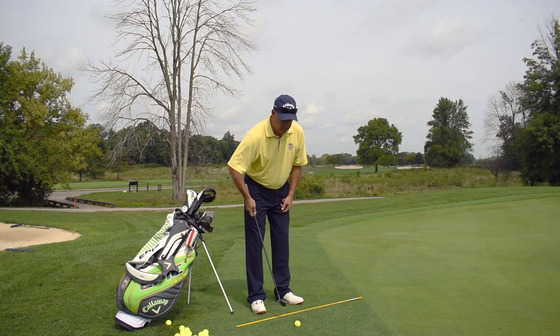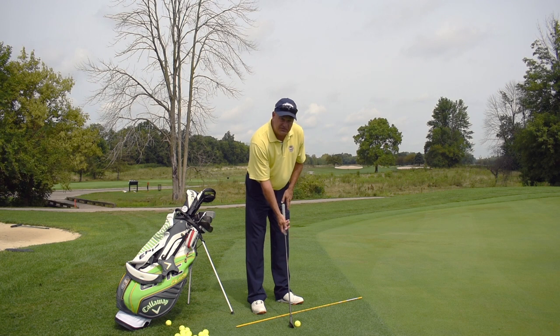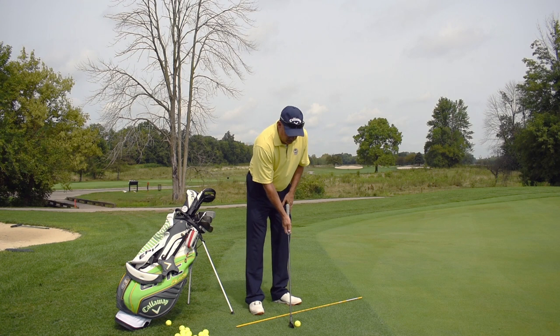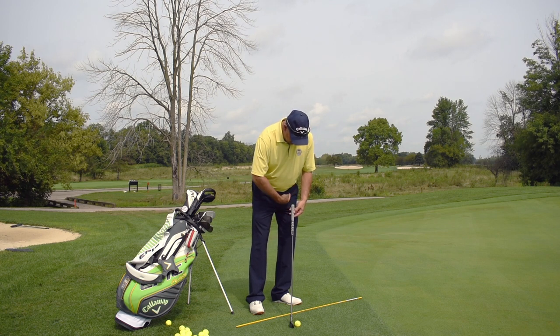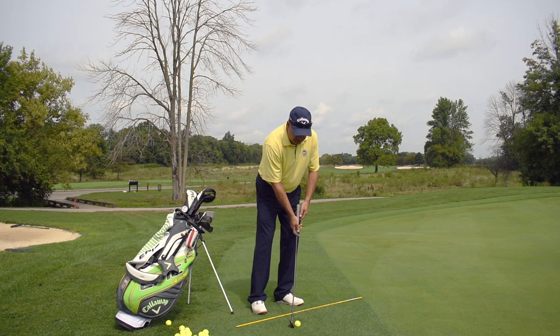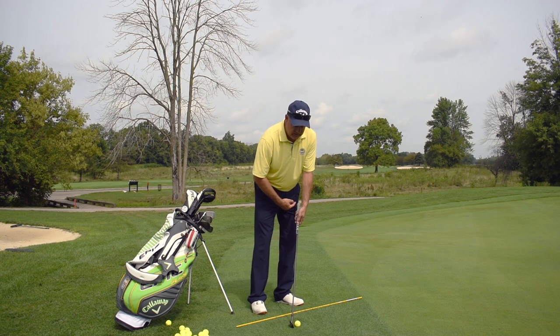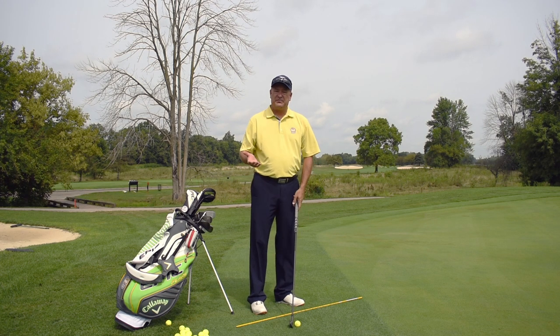I've got myself on the alignment stick, aimed left of my target. I have my club face — my leading edge — aimed where I want the golf ball to go, straight at the hole or slightly to the right because this does break a little bit to the left. I'm going to lean all my weight on this left leg. The butt of the club is basically at my left hip, in line with my left leg. The golf ball is placed a little bit more towards the center of my stance or slightly ahead of that, just to encourage getting the club out in front. Butt of the club up my left leg, weight out forward — now all I'm going to do is putt it.